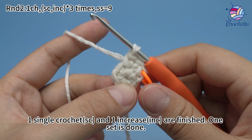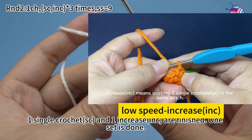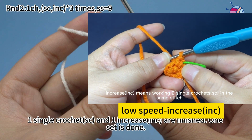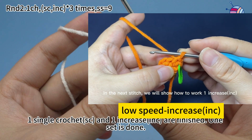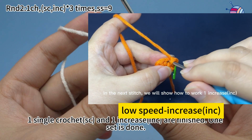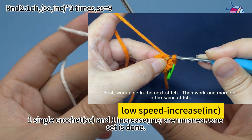1 set is done. Increase means working 2 single crochets in the same stitch. In the next stitch, we'll show how to work 1 increase. First, work a single crochet in the next stitch.